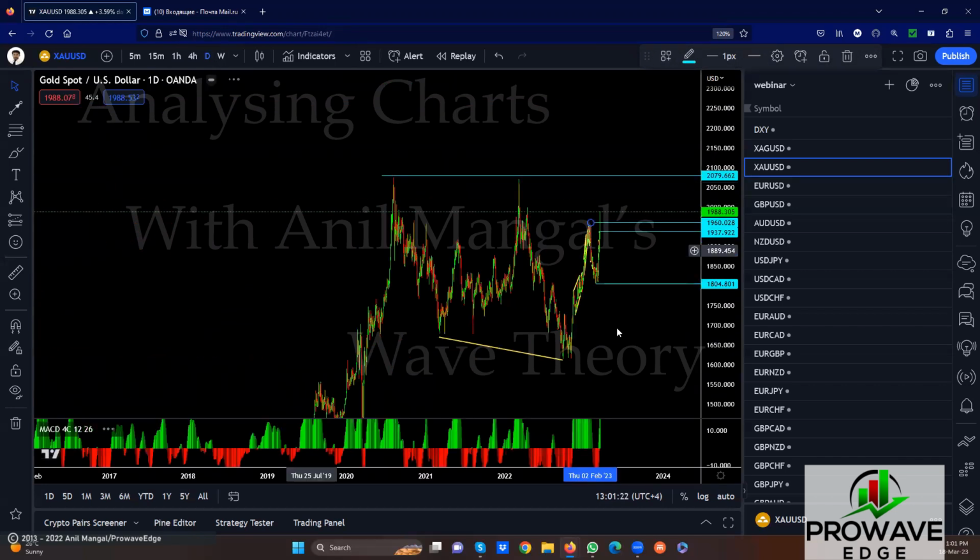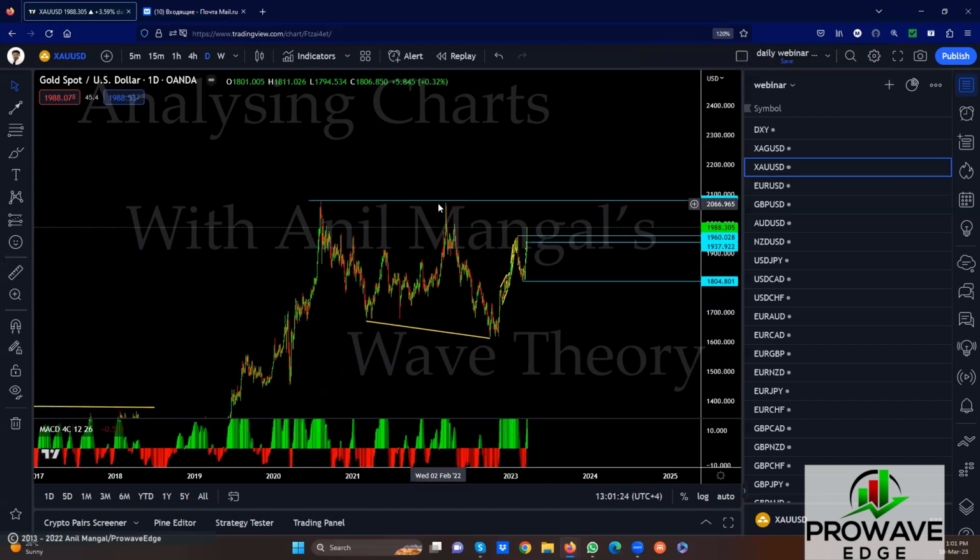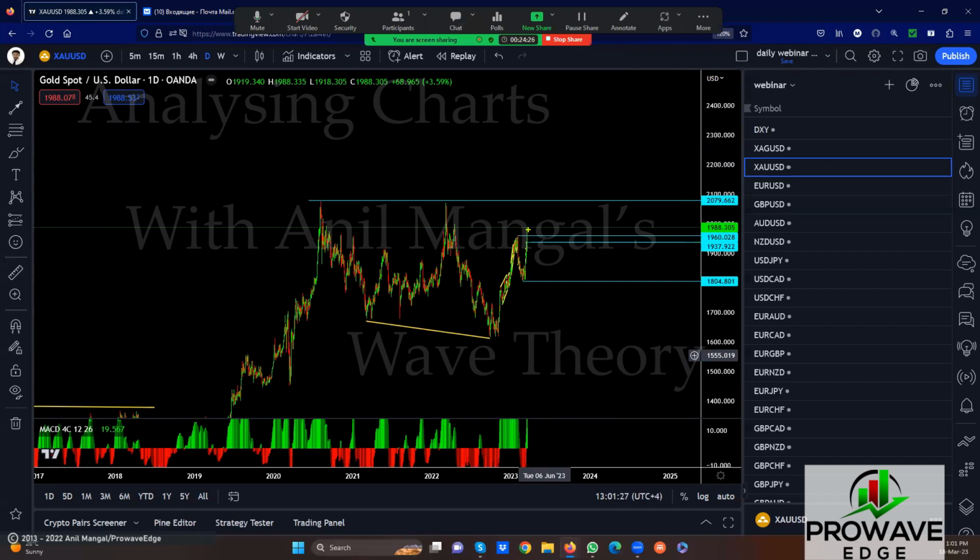What's the big picture in gold? Come to break this top. Now, do I think this is the one that is going to go and break that top immediately? It's possible, but this is too sharp, and this is too sharp. So there's a good chance that we could make a deep correction here, go back there, come back here and go, well, kind of a big running flat in here. Here's what it looks like, something like this. So let me show you.